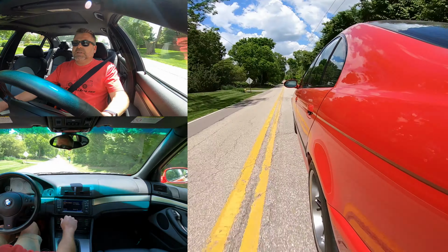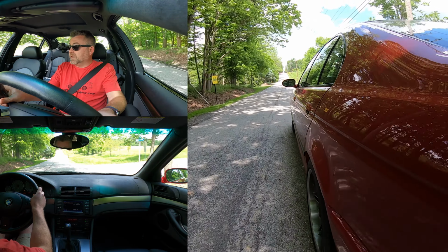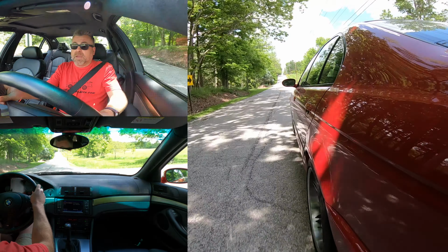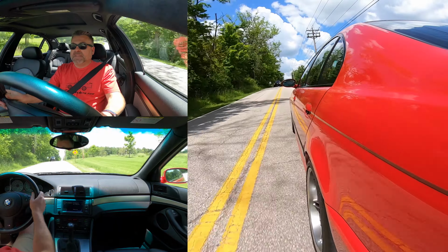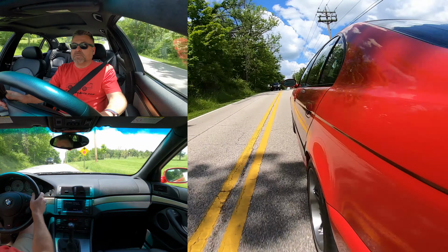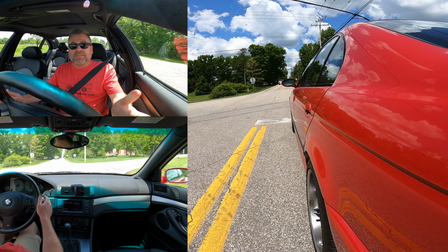I do think that it'll be a long time before we see another sub 20,000 mile Imola Red E39 M5. I think it'll be a very long time before we see many M5s with under 10,000 miles, especially in a later production variant. And this color, this car, this history, the amount of EAG involvement with this car over the years certainly bolsters my confidence in the car significantly, and is why we kept the car for our own collection for a little bit. Frankly, I'm going to regret selling the car again, I'm sure, when this car leaves. It is not going to be easy to replace in our stable, but we can't keep them all, and that is the business that we're in, finding good homes for these cars.